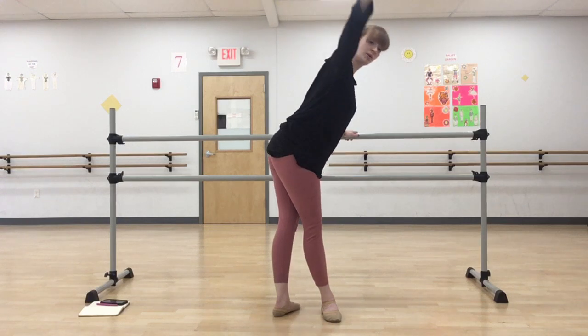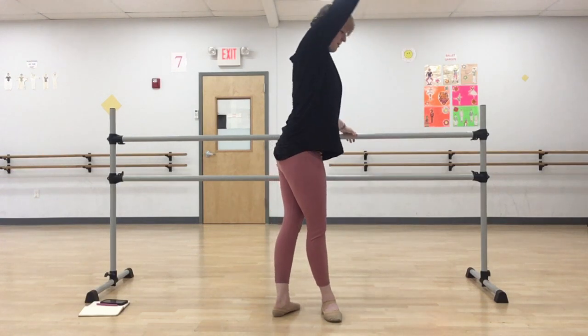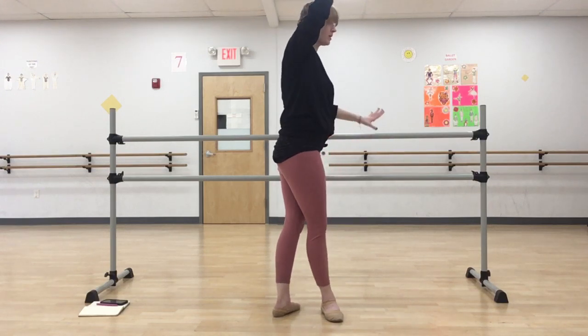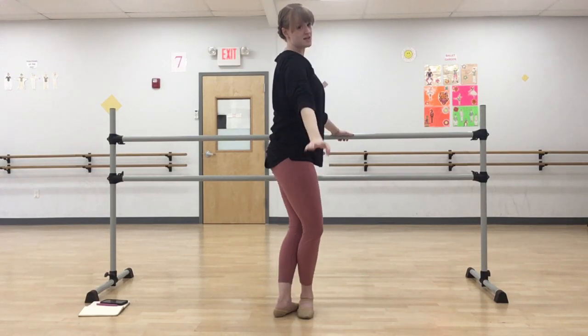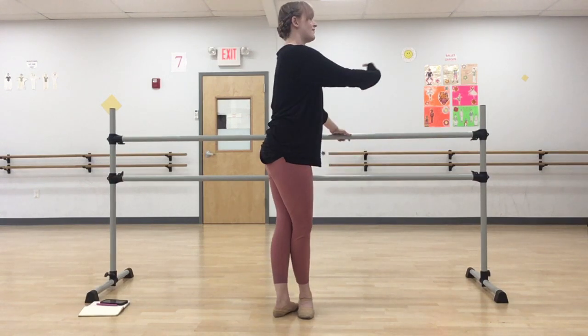We'll take another cambré forward. This time we're gonna stay turned out. You should really feel it in this front leg. Come up, we're gonna cambré back, careful that we're not sitting in those hips to go forward. Up to go back. We'll tendu to fifth. Same thing in fifth, a demi, stretch, five, six, up, seven, eight.